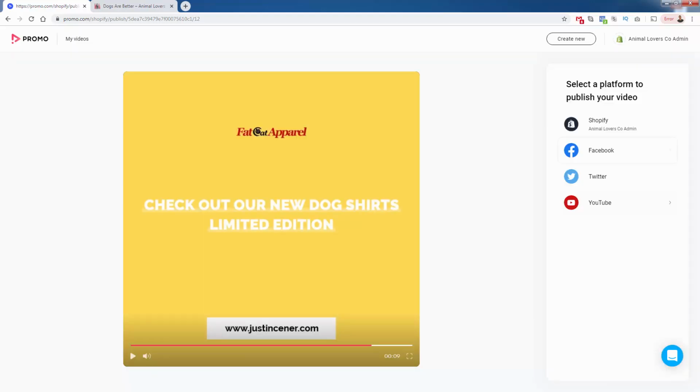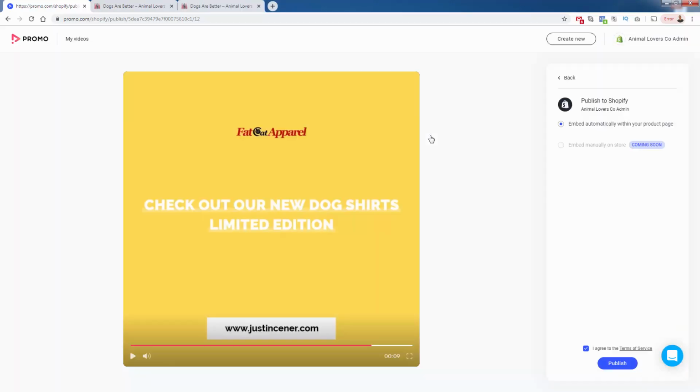Now, being able to select the platform to publish, that's a super big deal. We could literally just increase traffic to our products in just a matter of clicks, and we could leverage all of our social media networks directly to that in one click. And this is just about distribution. This is just about getting those product videos, which we already know are going to help increase our conversion rate, out to more people through our networks, through our social media, and we do that all within one click. So really just tons of different ways to use Promo app.